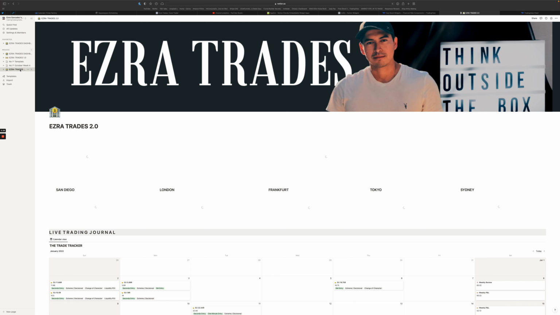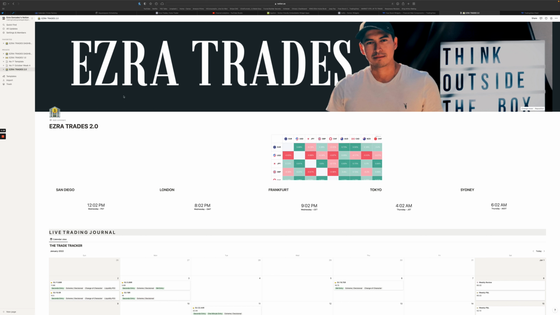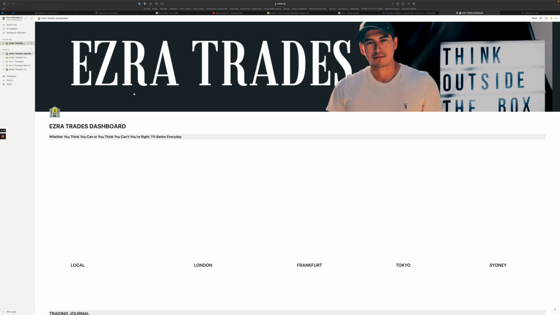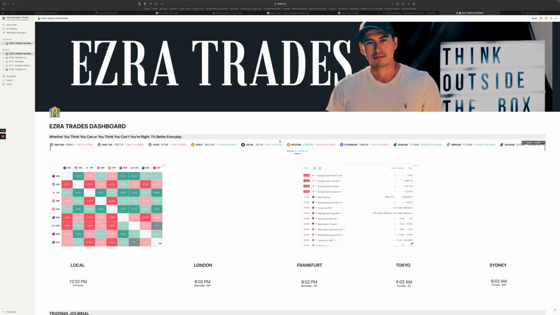Then basically what I did is I've built different versions of this trade tracker that I have, and you can kind of see a couple trades in here. But now I've fully remodeled this, and I would say that it's finally ready to be used, and it's finally ready to be released. I'm going to show you how to edit it. I'm going to break it down. So let's get into this first.